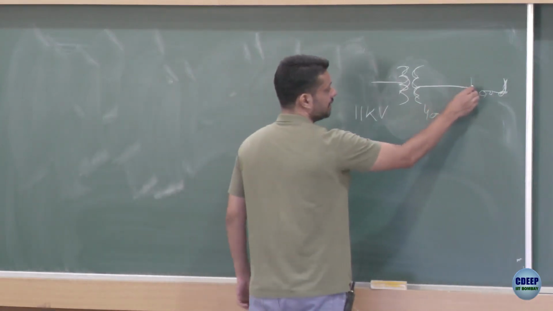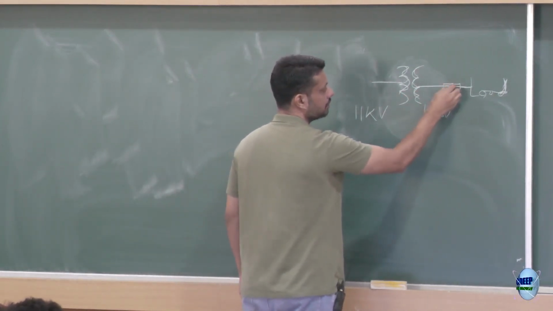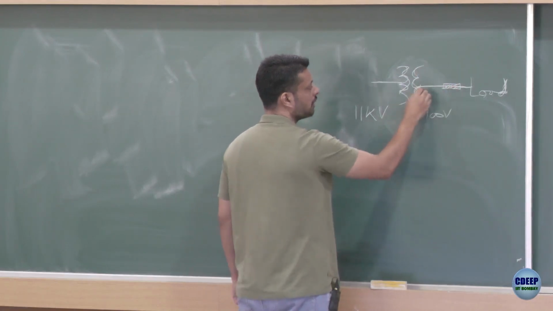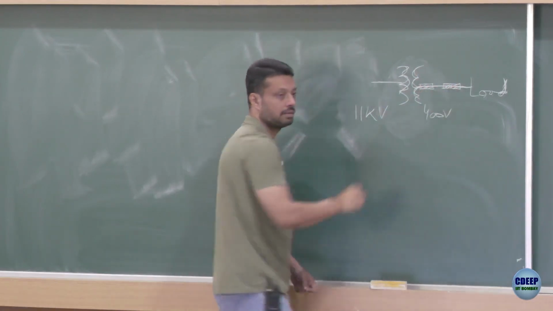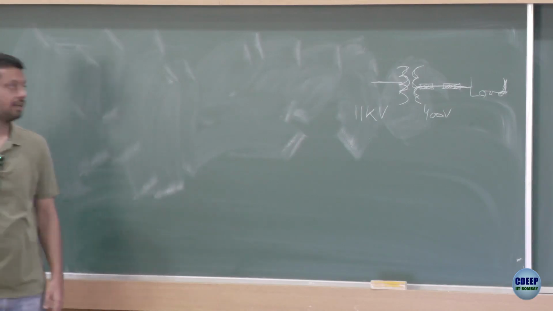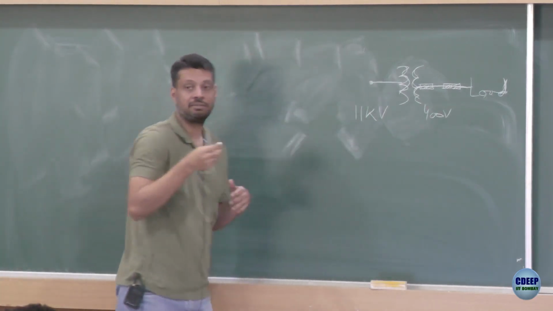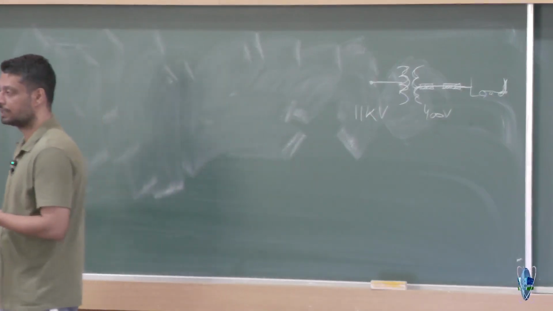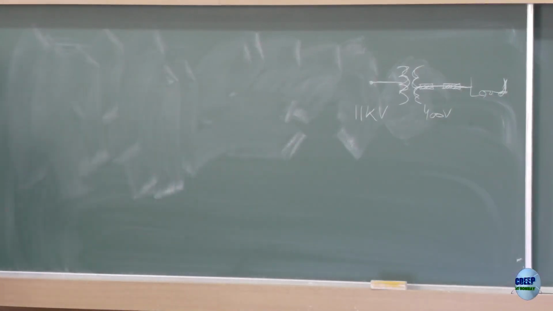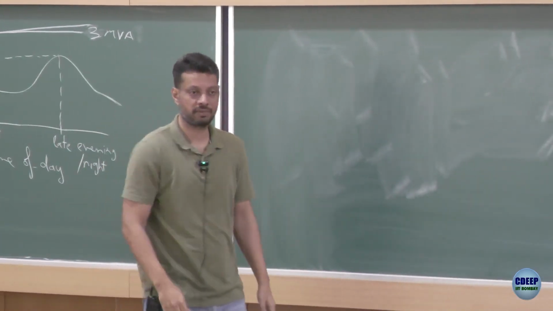Now this line, this distribution from transformer to load, will have some impedance, right? This transformer will also have some impedance. The transformer would also have a leakage inductance and the winding resistance. Moreover, this 11 kV, which is supposed to be 11 kV, may not exactly be 11 kV all the time, because if your nearby building or nearby society draws more load, then that would also create variations in that 11 kV over a period of time.